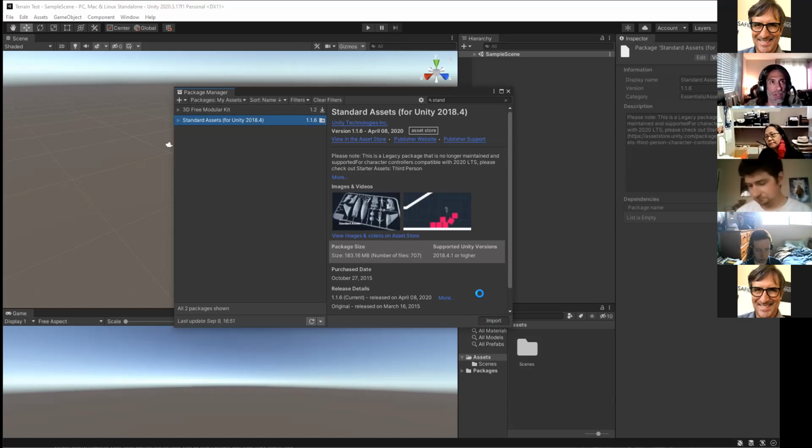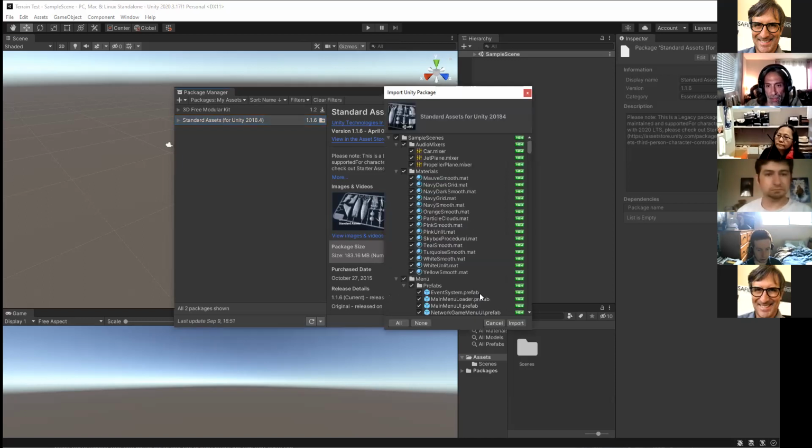It's kind of a connection between the Asset Store and your machine, and it holds it, I guess, in the cloud on your Unity assets. It's just something you have to do so that it becomes something you can then import. I don't know exactly why it's done that way, but it just is.